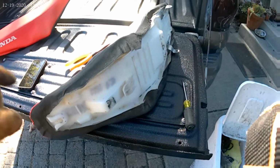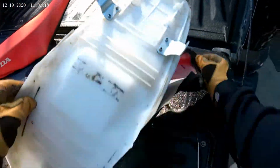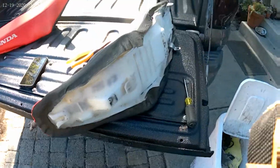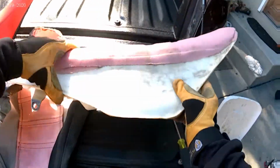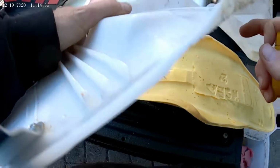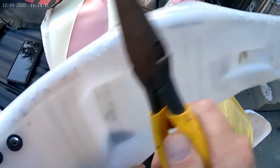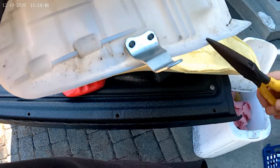Okay, so we got all the staples pulled out. Peel this bad boy off. After you get the seat cover off, you might find that you've got some little stragglers in here. I like to get them all out because I don't want to be getting stabbed in the butt. No rusty ass staples.